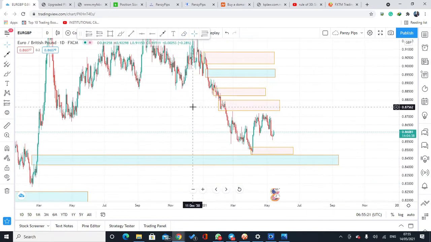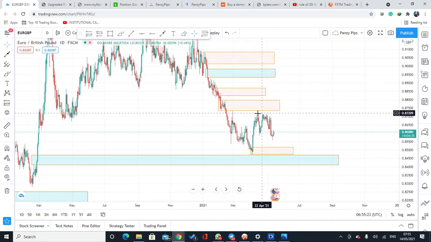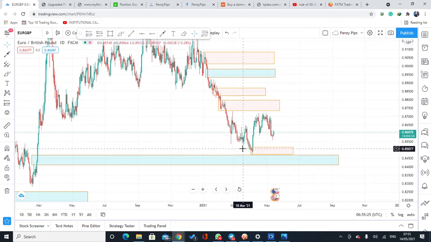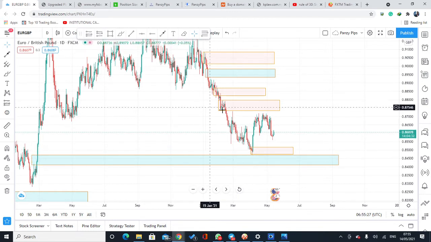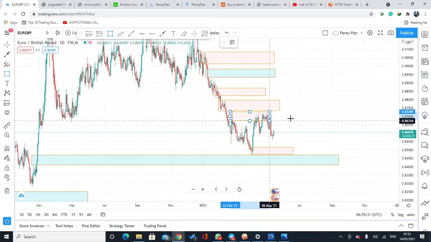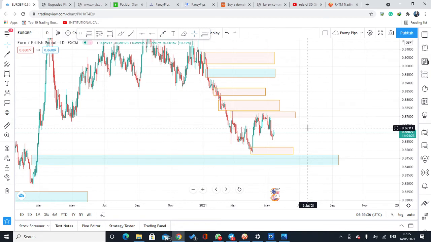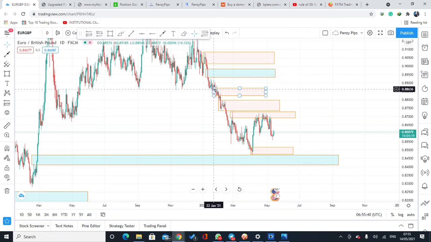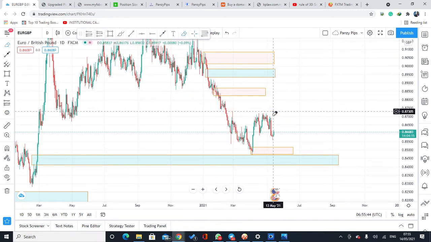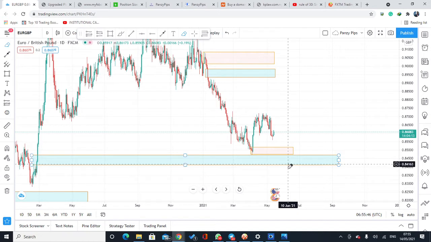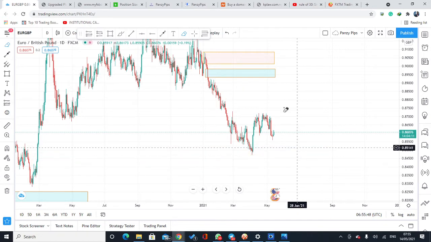Okay, now if you look at this, we can see market has not taken out this structure. We can see a strong pullback here. So it's a possibility market is reacting to some other block somewhere inside this week up here. But until that is certain, until that is done, we cannot say for certain what the market is doing. So we are just going to have to wait a little while, or rather go down to a smaller time frame to have a clear perspective of what is going on inside all of these places.